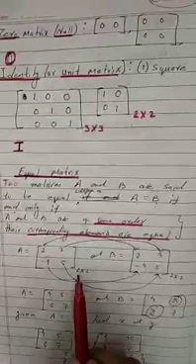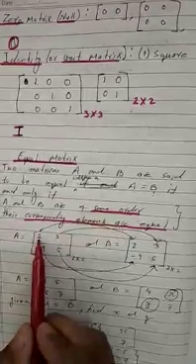First criterion: the order of this matrix is 2 by 2. The order of this matrix is also 2 by 2. And the elements out here are 2 3 minus 4 5. The elements out here are 2 3 minus 4 5. So they are exactly the same. Therefore these two matrices are equal matrices.